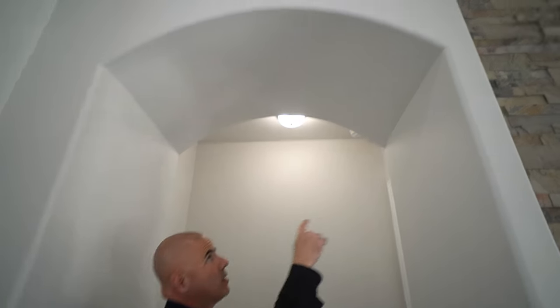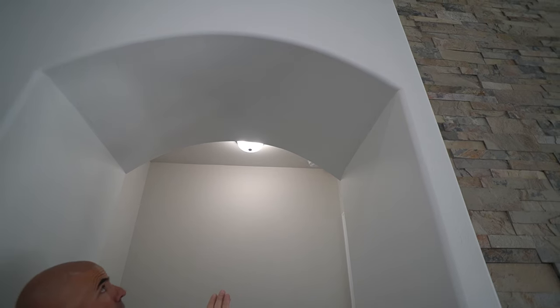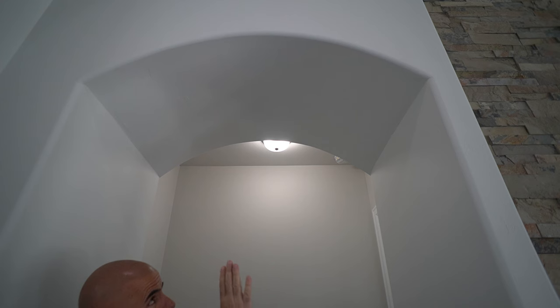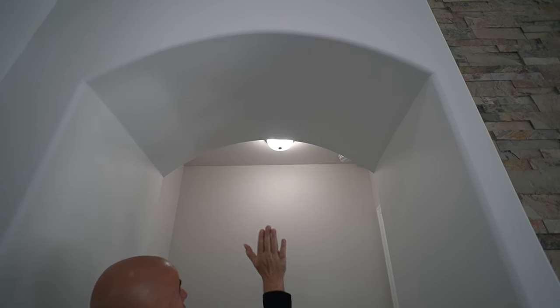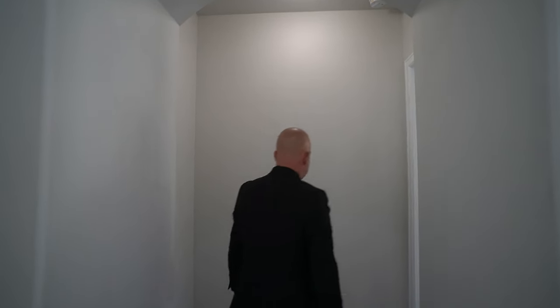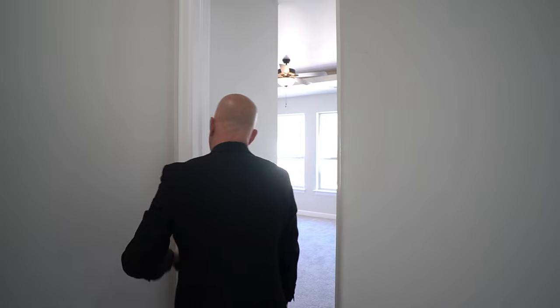Big arch here — look at the size of the soffit. It's all thick, not a smaller soffit. They actually cut pieces of wood and make a radius — almost like false staking but done in wood — then do the sheetrock and texture. Very well done. Good place for paintings or a small runner table, and they didn't forget a plug-in or an LED light up here.